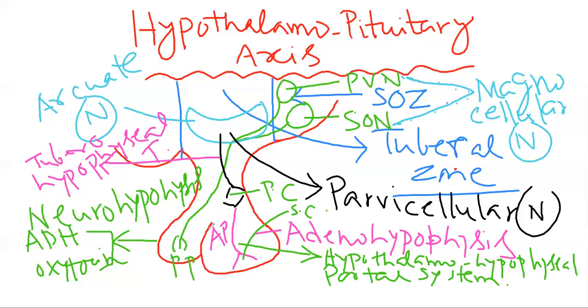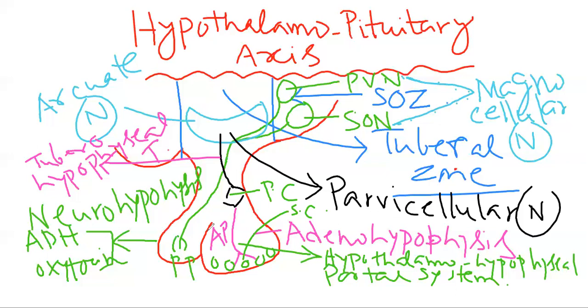From the secondary capillary network in the anterior pituitary, or the adenohypophysis, there are several trope cells. You must know at least five types of trope cells: the corticotrope, thyrotrope, lactotrope, somatotrope, and gonadotrope. We will discuss all these things in this lecture subsequently. From these tropes, the releasing hormones or releasing factors help to produce several types of hormones, and ultimately these hormones come out from the anterior pituitary into the circulatory system and produce cellular action. So this is the overall basic idea regarding the hypothalamo-pituitary axis.